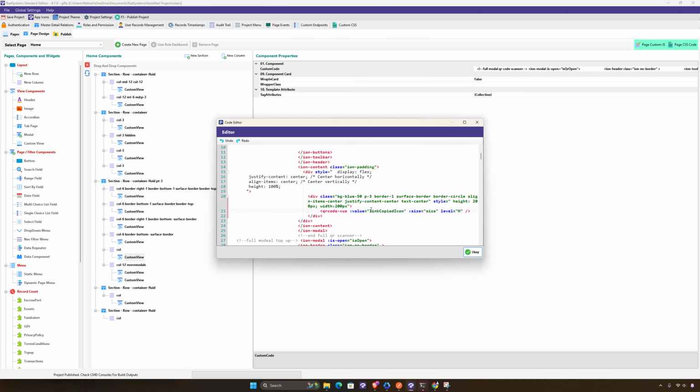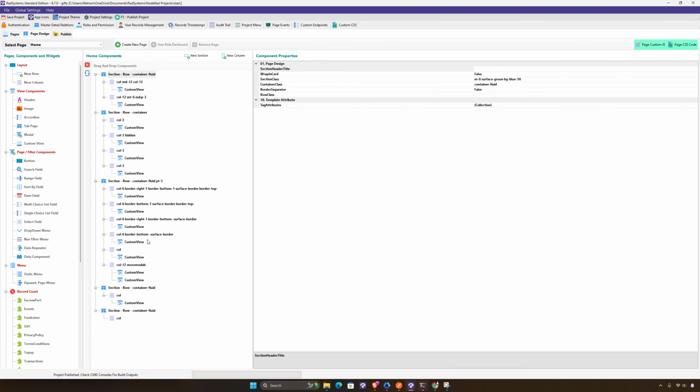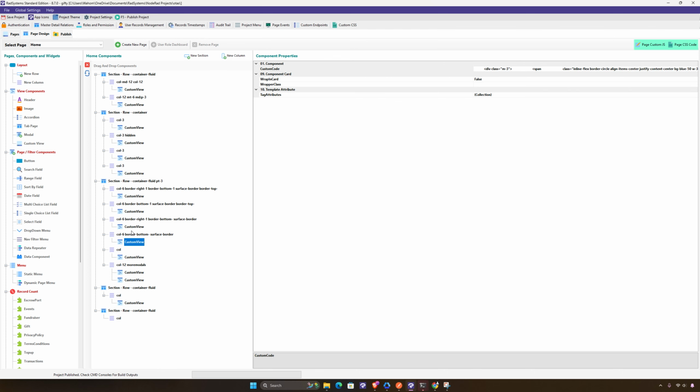And now I'm going to say this is going to be coming from the session, and we get the session by doing auth.user, right? Now the next dot has to be followed by the name of a field in your users table. So my users table is this table. So any name which is in here can be accessed by doing auth.user.fieldname, right? So that's what I'm going to be showing you now.